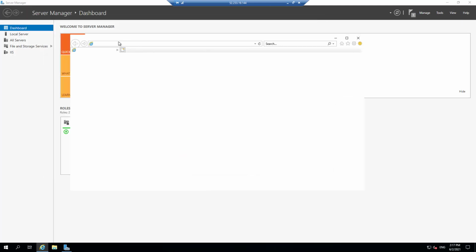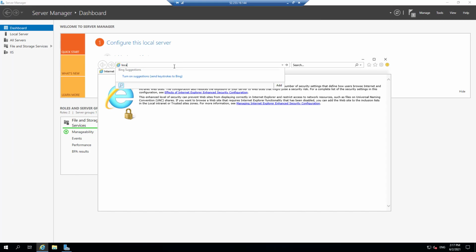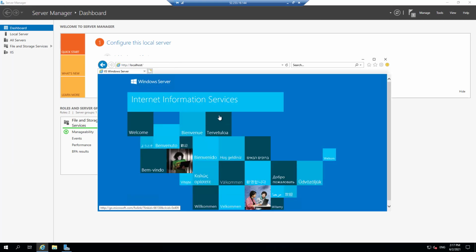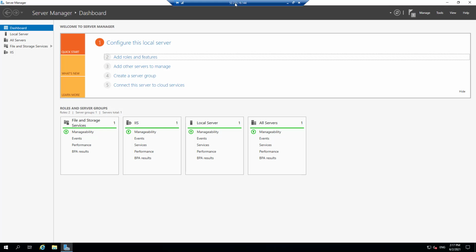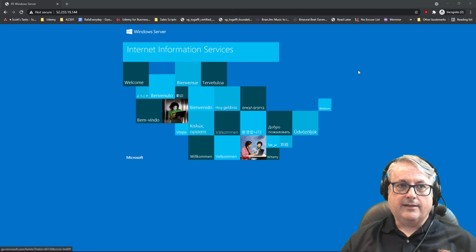Now we can check it on the machine itself before we check it over the internet. If you recall, you open up a web browser, it's going to give you a number of messages the first time you use it, but you should be able to say localhost, and you see the default IIS website running on localhost. Now the real question is if we can access the server through the web through this IP address. Now remember, we did open port 80 in the Azure portal, so the traffic will get through. It's just a question of whether the web server will respond on that address. And of course it will. So I enter the IP address into my web browser and I'm brought to this default application.